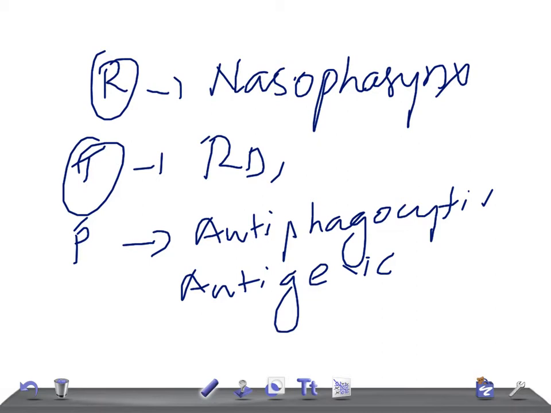There are five common serogroups, and B is very common in the USA. They have another type: one is capsule, second is IgA protease. How does IgA protease help Neisseria meningitidis? It allows oropharynx colonization.